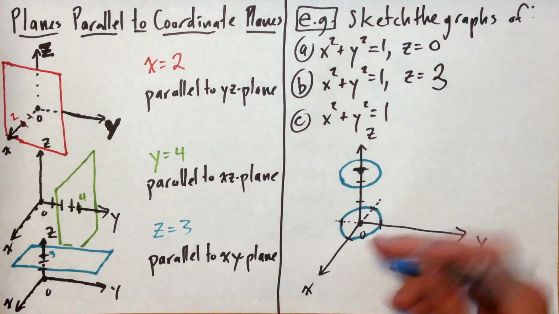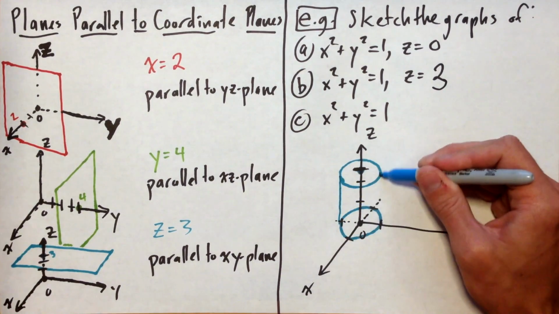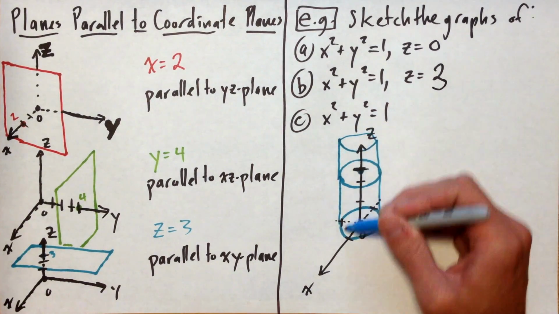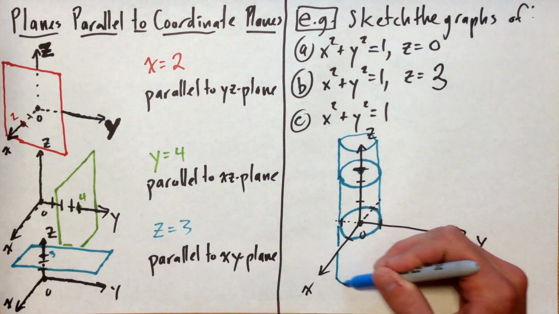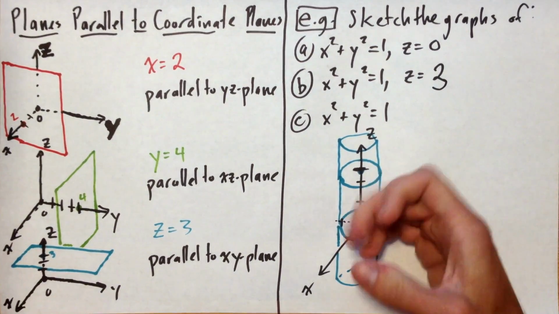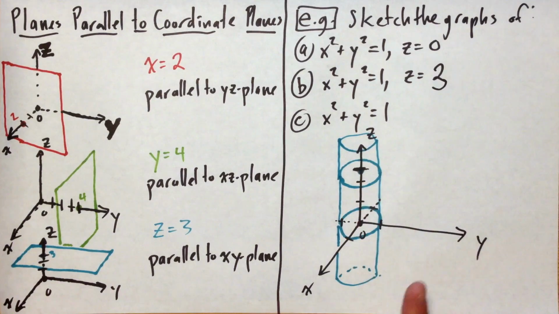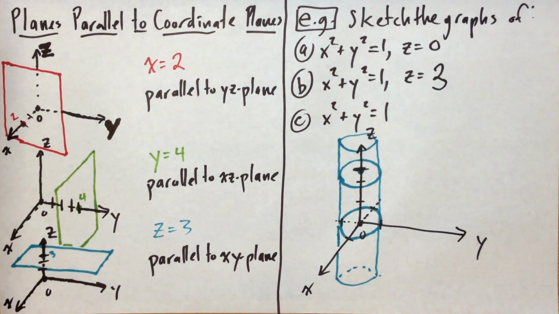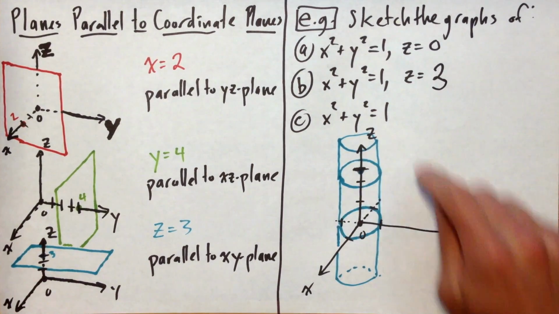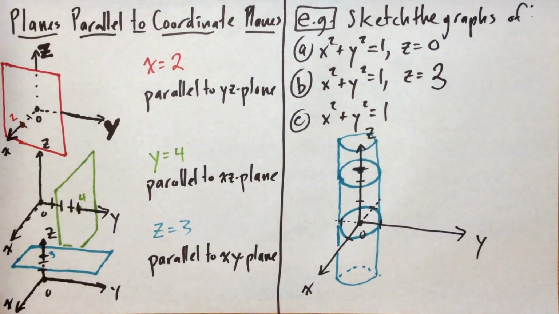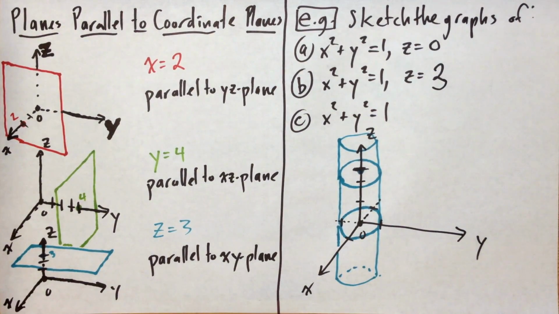And when I fill them all in for all values of z, what I end up getting is really a cylinder like this. So when I take this circle and extend it up and down, I just carve out space up and down with the circle, just moving it straight up and straight down, I get a cylinder. So x squared plus y squared equals 1 forms a cylinder. Z can be anything, but x squared plus y squared are forced to be on this unit circle. So I get the cylinder of radius 1.